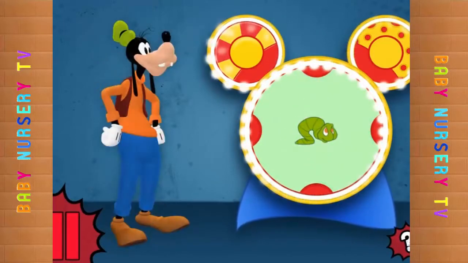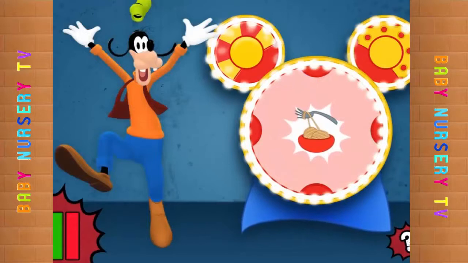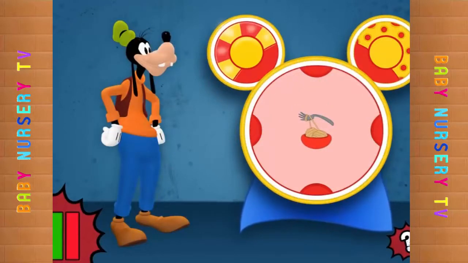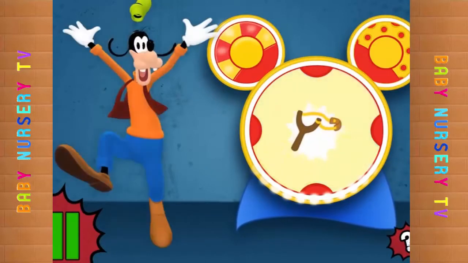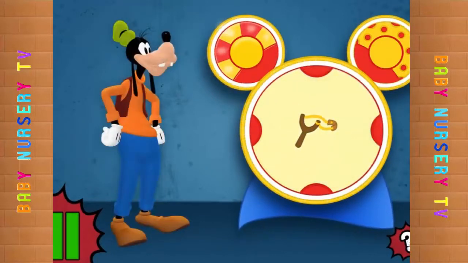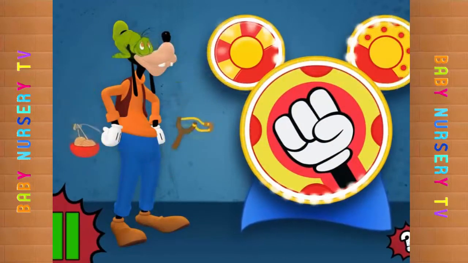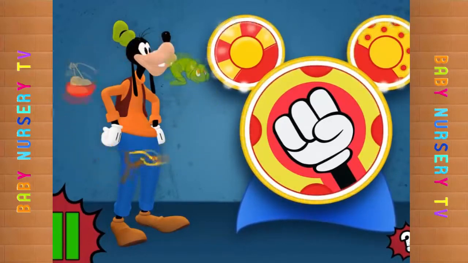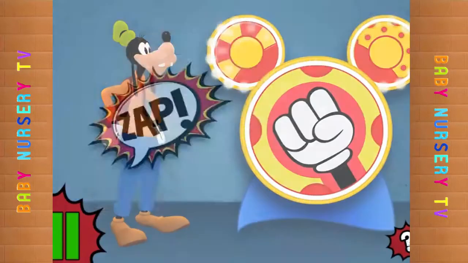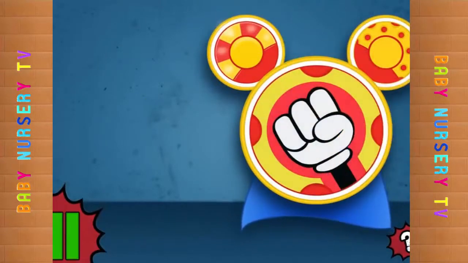Yes, this object is stretchy. Super! Great job! Congratulations! You found three items that are stretchy. Now the Super Maker Machine can turn Goofy into Super Goof. Look at Super Goof. He's super stretchy.